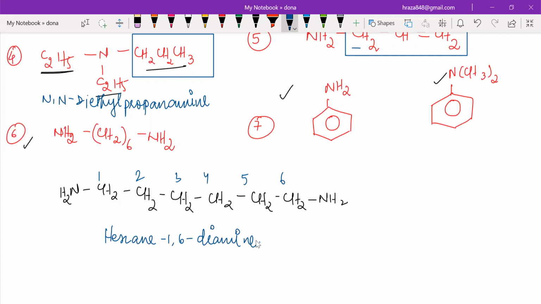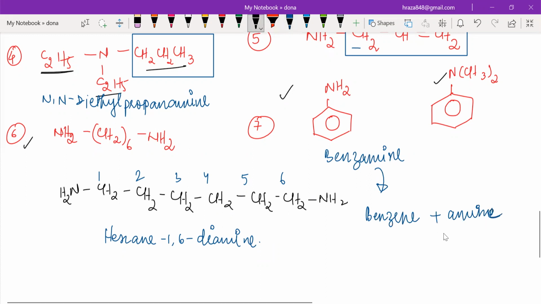Seventh one, can we just directly write benzamine? Yeah, benzene amine, not benza. Benzene amine? Okay. What I want to say is that you told me to write Benjamin, can we write that? This is wrong. You need to write directly the name benzene plus amine, in which you need to remove this E in benzene. So it becomes benzene amine. This is what I told. Okay. Got it? Yes, sir.